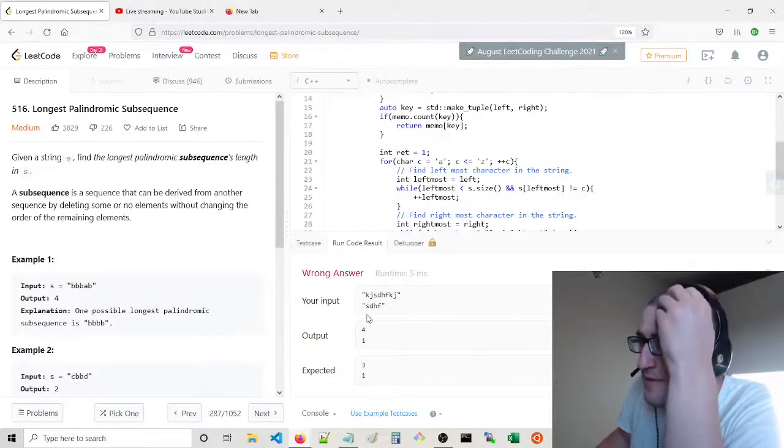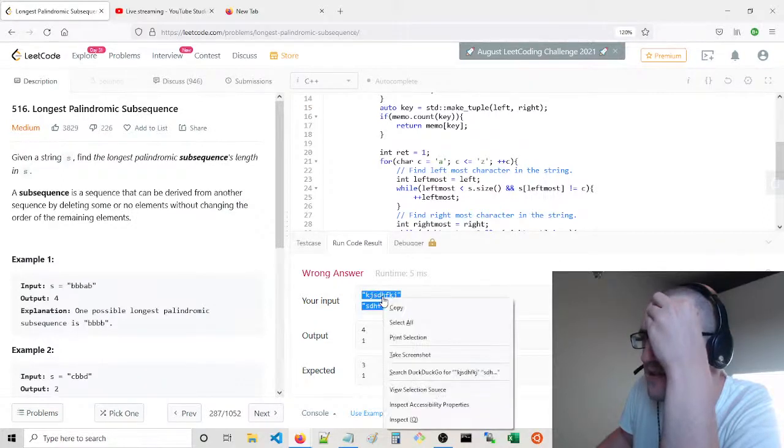So, great that we get 1 here, but then why do we get, if we did kj, what happens here? Why does that happen? I was not expecting that.